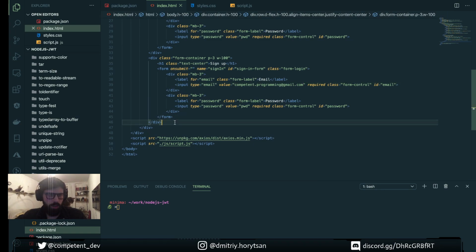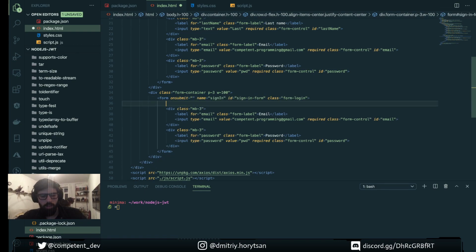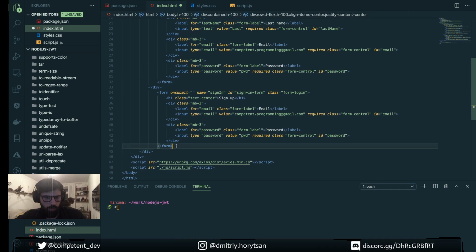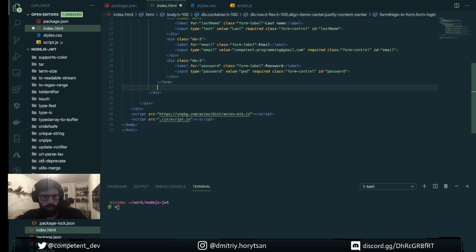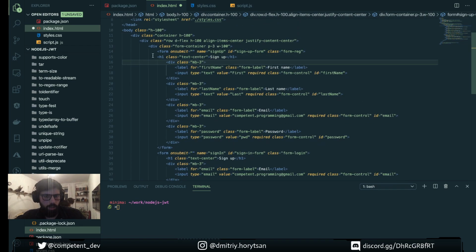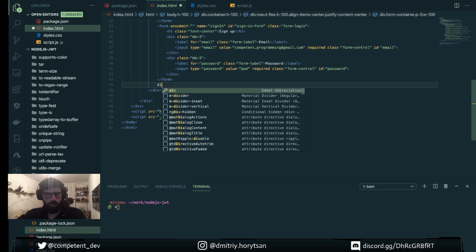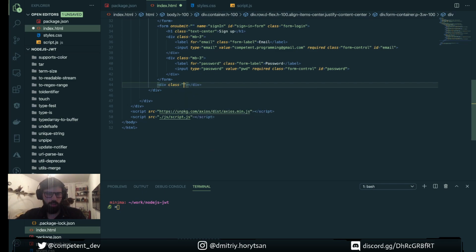And the last one is gonna be, what do we need? From container we need just one form. Yeah. Change here a bit. We don't need it for every form. Put it inside of it. We need to add another one. Class target.